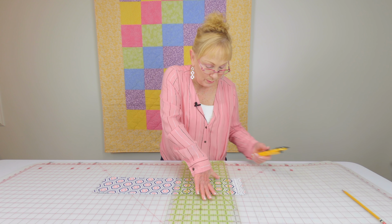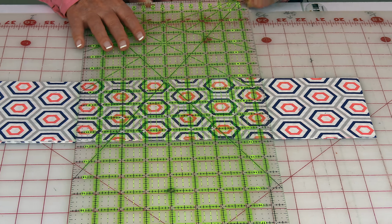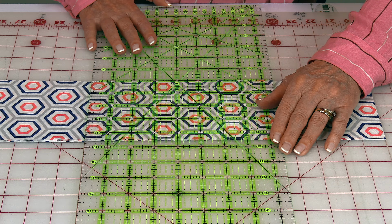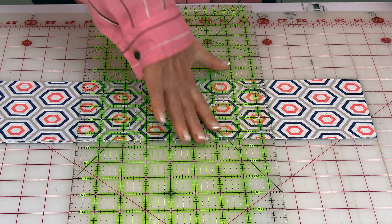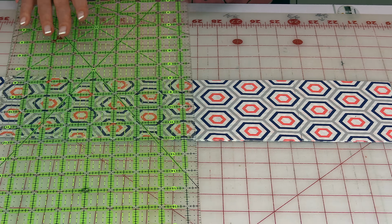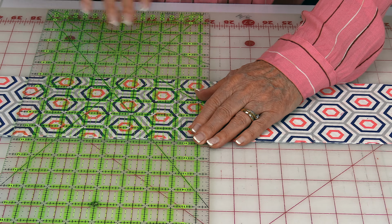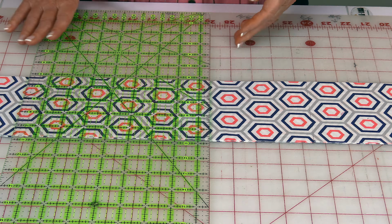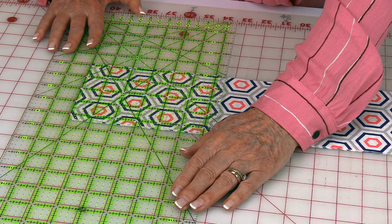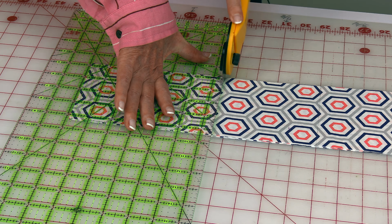And then what I do is I move it over 4.5 inches. Do not move your fabric. Leave your fabric right where it is. And then cut, move it over 4.5 inches again, and cut. And then you would do it again. You would keep going on down until you have all the squares you need cut.